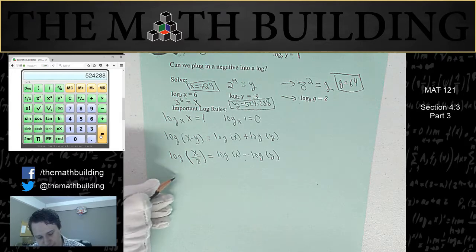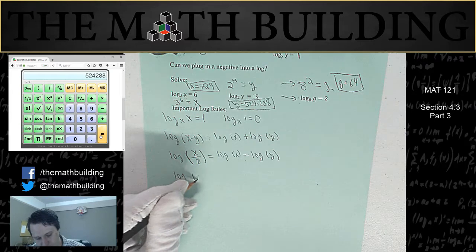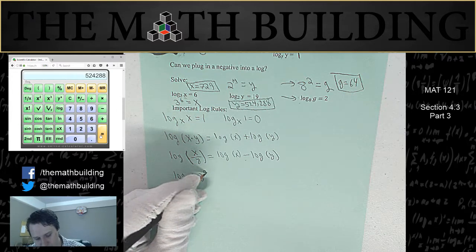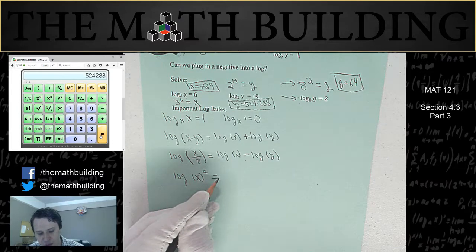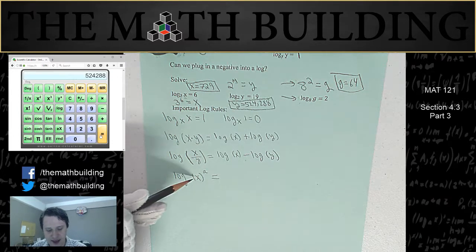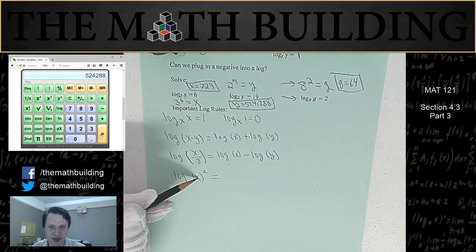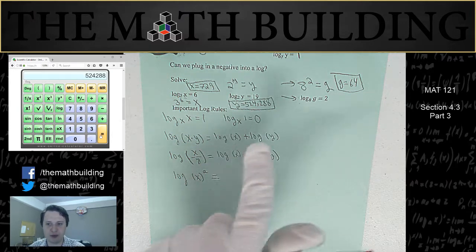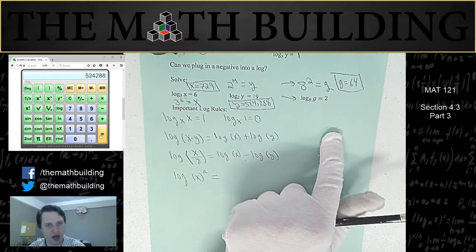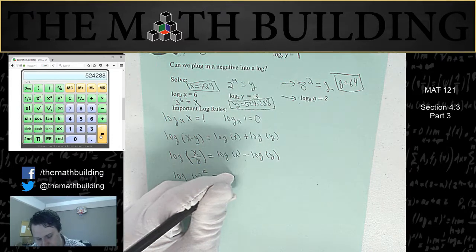Here's the next rule. Say I have a log of x to the a power. This one we can kind of prove with the rule we've already done. If I have log of x to an a power, basically that just means x times x times x times x times x. And so because of this rule, you can just break it up to log of x plus log of x plus log of x plus log of x, and you have a of them. And so in other words, here's what this is equal to.